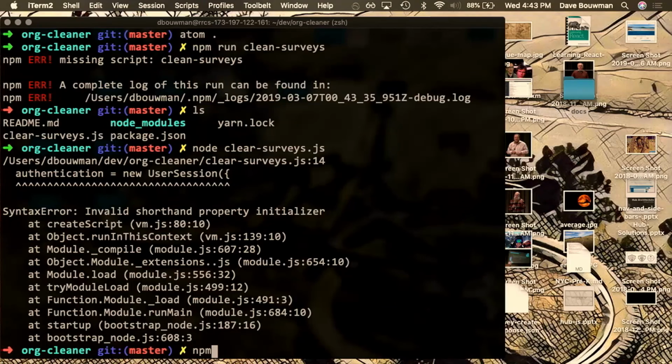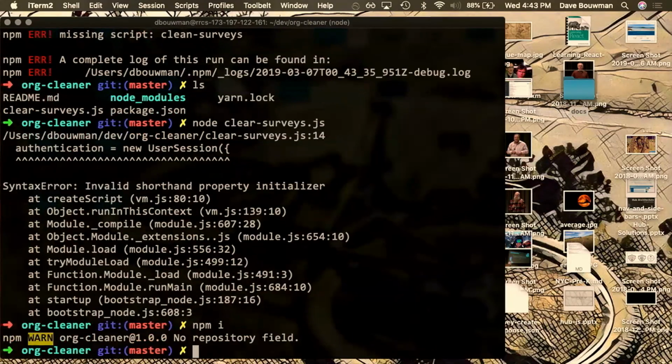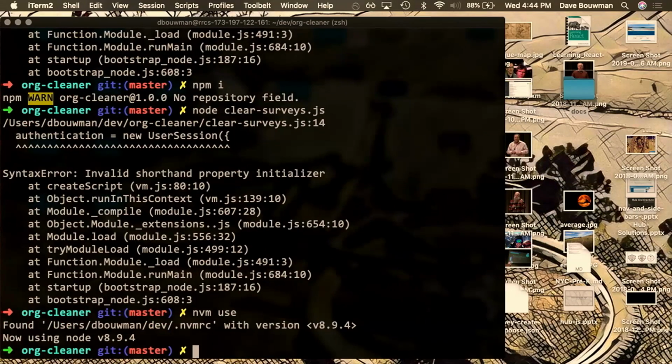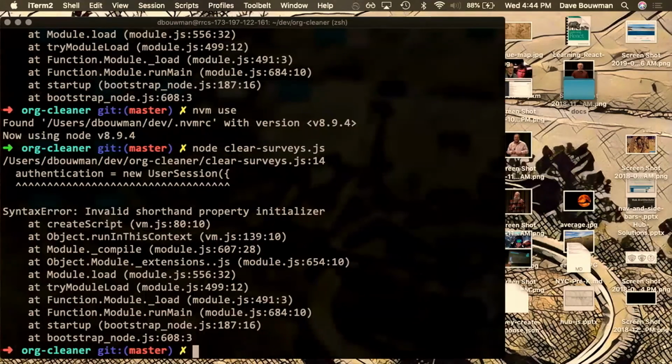Oh. It'd be really good if I had any time before I got this stuff. All right. My fault. Invalid shorthand property initializer. Yeah. NVM use? What version of Node do I need with this? I thought I set this up.